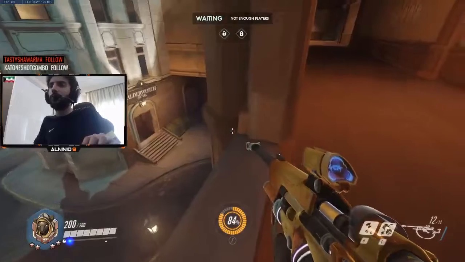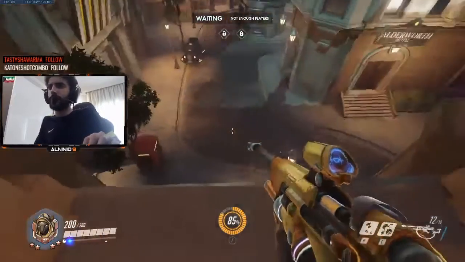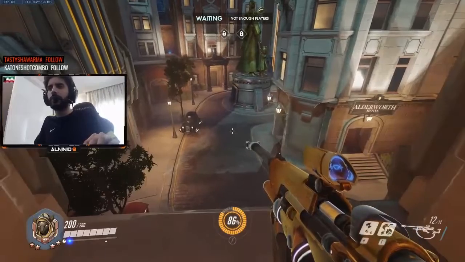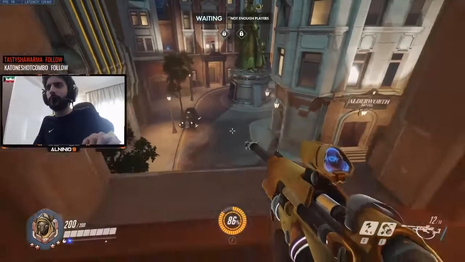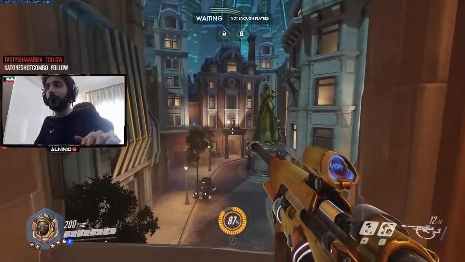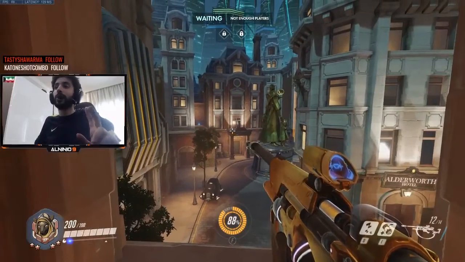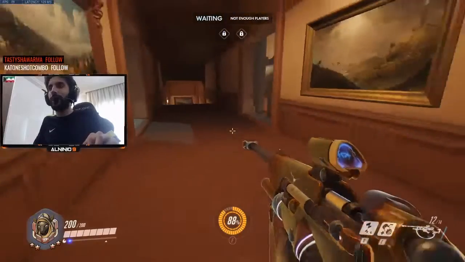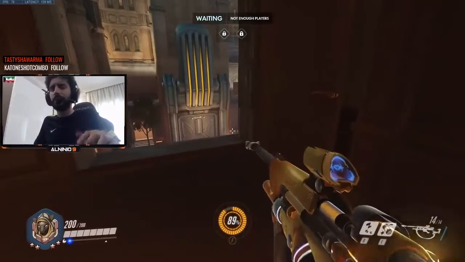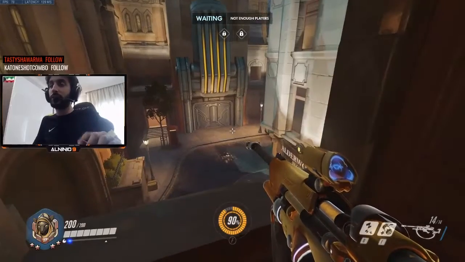But it also leaves you very exposed. This is actually the most exposed area on King's Row for defense. I mean, you're just sticking out like a thumb. That's it. You're gonna get shot, you're gonna get dived, everything's gonna happen to you here. It's not ideal, and as an Ana player you need to remain concealed and heal people at a safe distance where they can't really see you.